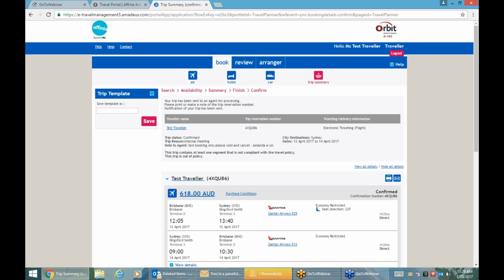So, you know, if it's the day before travel and availability is changing really quickly, there is a chance that somebody else might have snagged those seats at that price, and then you'll get an error saying the fare is no longer available. So you'll need to start your booking again. Most of the time, it comes through as a confirmed reservation.